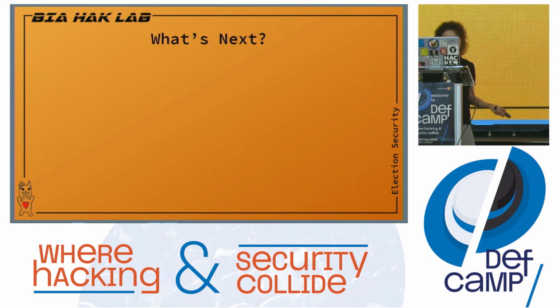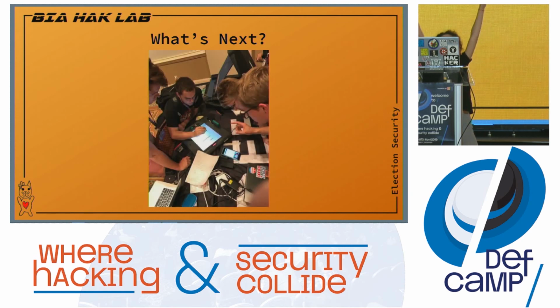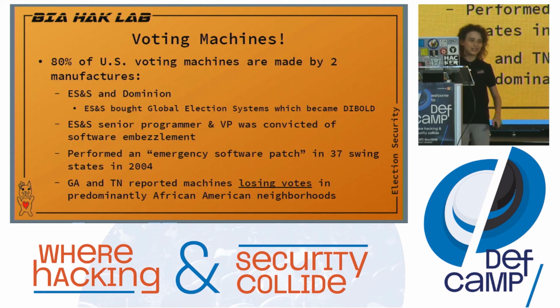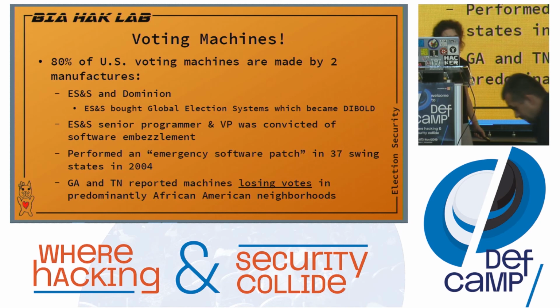You've registered to vote. Now what? Hacking the voting machines! Oh wait, sorry, just the voting machines themselves. Voting machines. You would think the US would have a thriving voting machine industry. Unfortunately, this is not true. If you want to make a voting machine, you need to make the entire system. Everything from the voter registration system, the voting machine, then the tabulator and reporting system. This is why 80% of the US voting machines are made by 2 manufacturers, ES&S and Dominion.